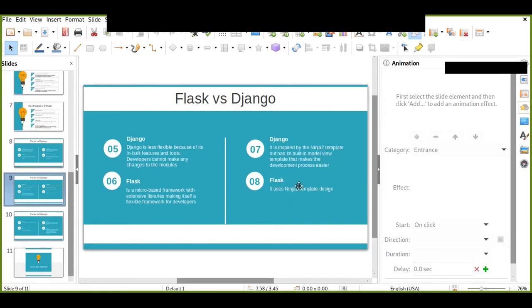Django is inspired by Jinja templates, but has its built-in model view template that makes the development process easier. So the developers don't need to design MVC models, these architectures are already built. So developers can easily develop web applications using Django without any difficulties, because it also has the admin panel, which means permission and security are easier.